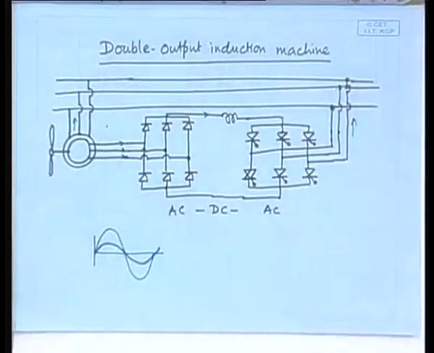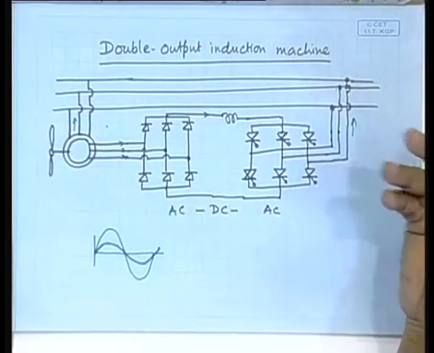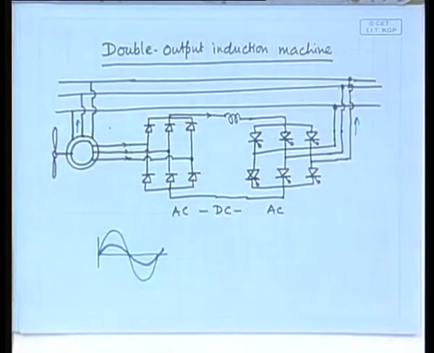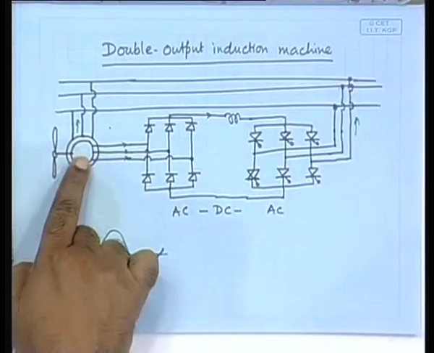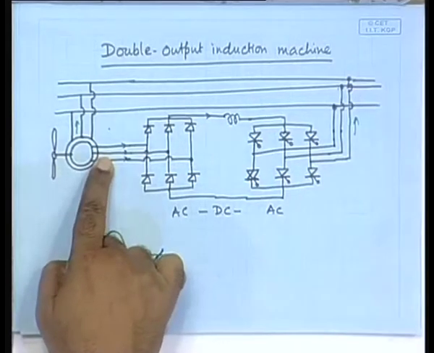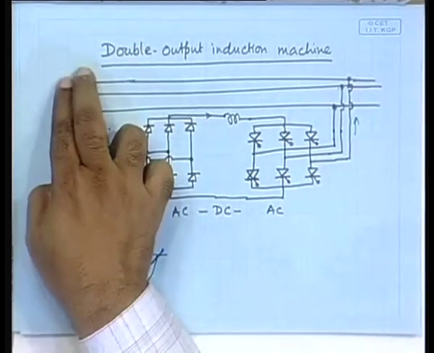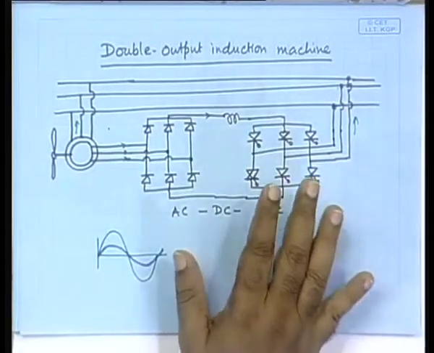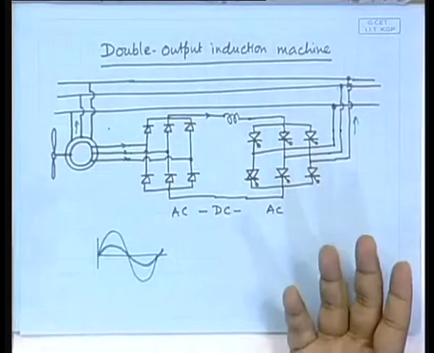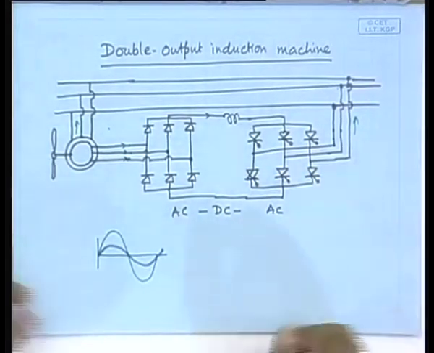These machines are now considered one of the major things that will come into the market in the near future. You can easily see that this is far smaller than what you would have to have if you use a synchronous machine and AC/DC conversion, because this is only handling the amount of power that is generated by the rotor, not by the stator. The stator is connected directly, therefore it does not require this mechanism. Its cost is less than what you would need for the synchronous machine. And so this is the basic idea.